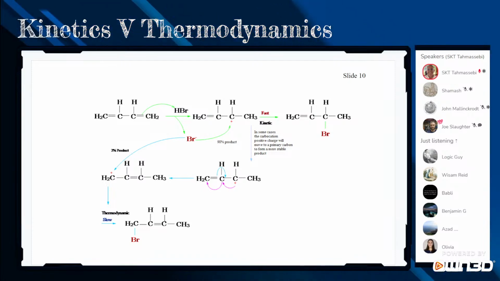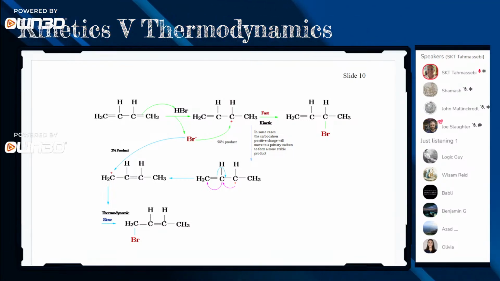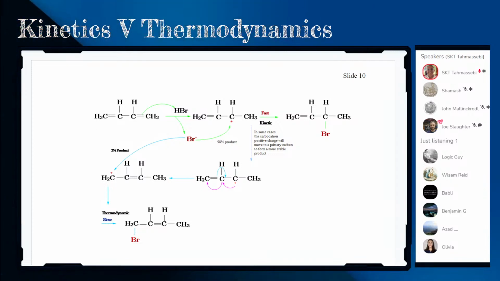Now, I can change that, right? I can now change the temperature of the reaction. If I run this at a much higher temperature, then I'm going to get a lot more of the thermodynamic product because I make the travel between all those peaks a lot easier, and so everybody will end up over at the thermodynamic product.